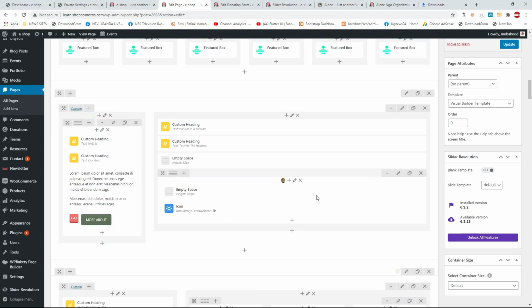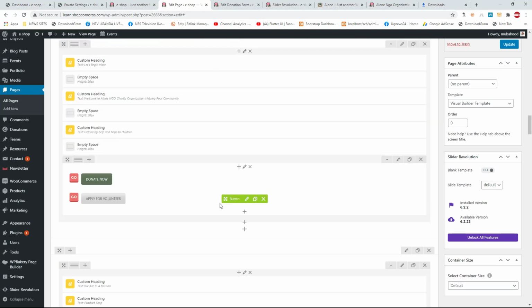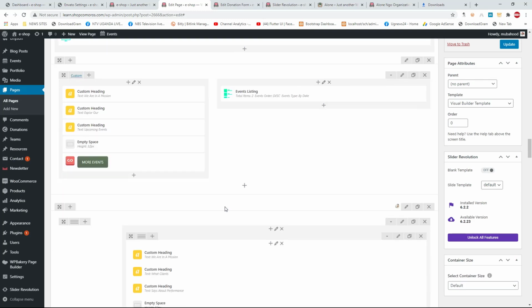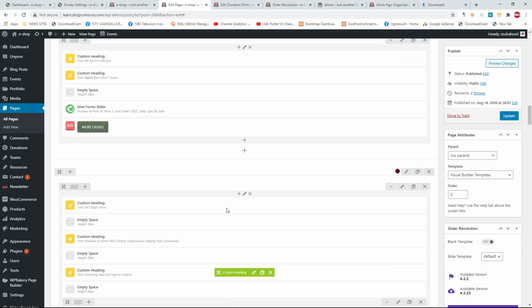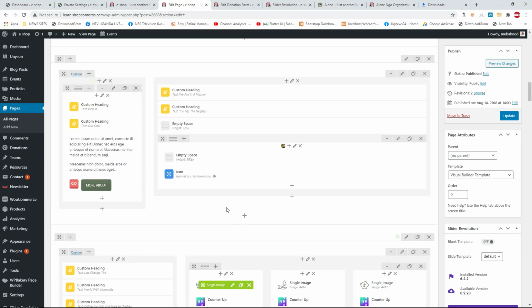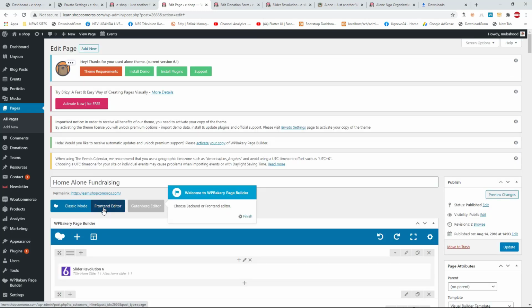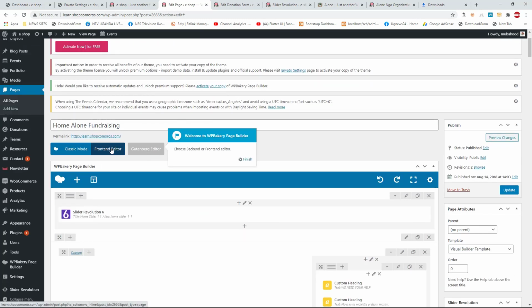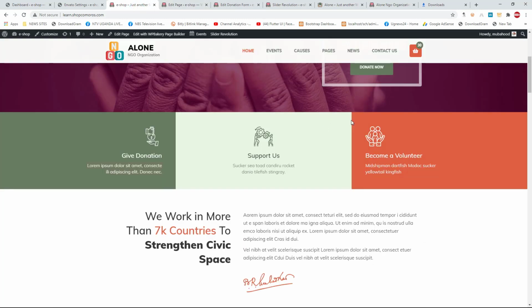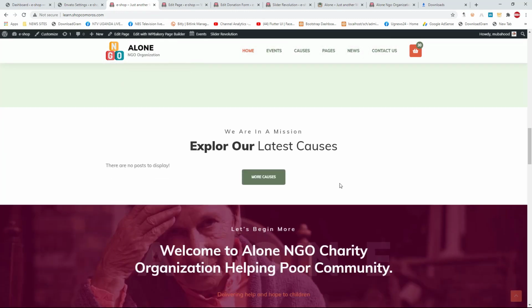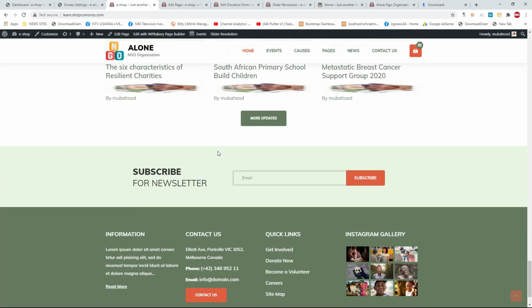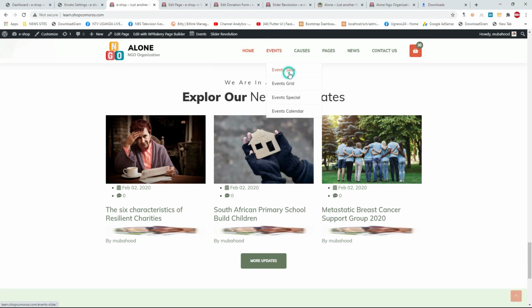For today's class, I think I'll stop from here, and tomorrow we will start from there and accomplish the remaining parts. We will have to look at how to modify using the front end editor. This was just the back end, so tomorrow we will look at how to modify the front end editor. We will also look at how to modify the events themselves. You see these events, how to modify the events.